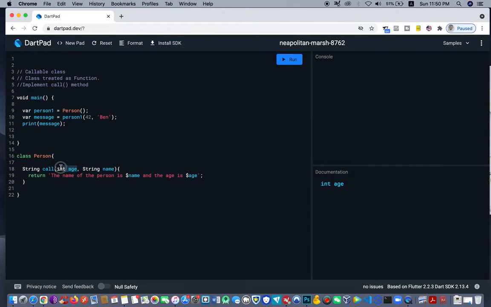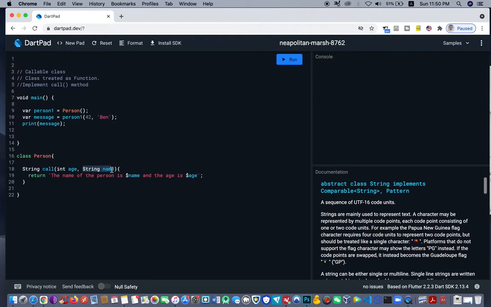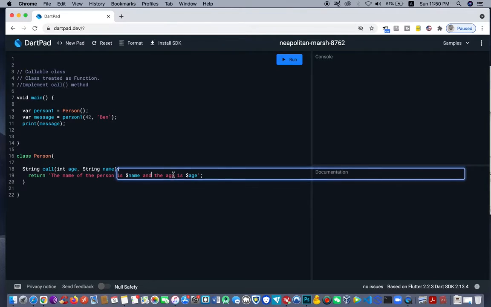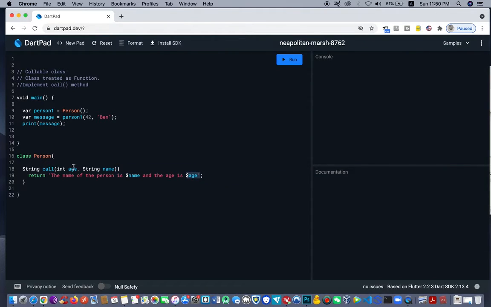We have int age and the string name, and here we return a string: the name of the person is, the name. Since it's going to hold the value from here, we need to call it this way, and the age also holds the value from here, so we call it this way. Then I print it on the screen. So let's see what's going to display. The name of the person is Ben and the age is 42.